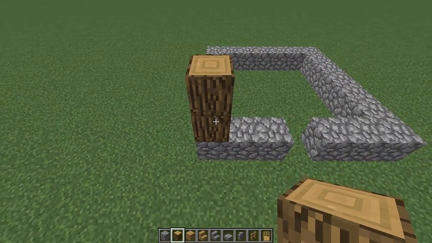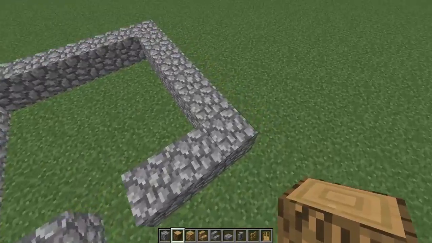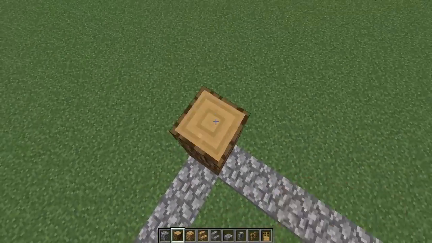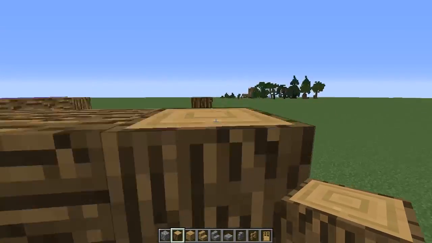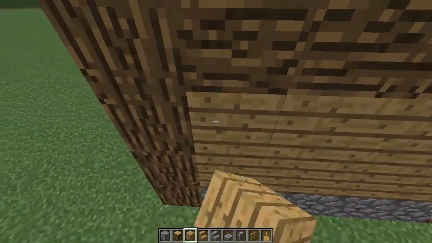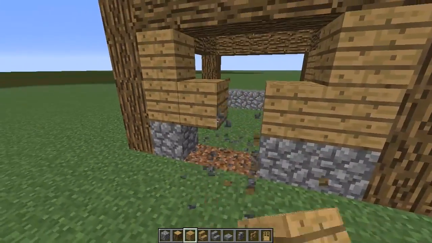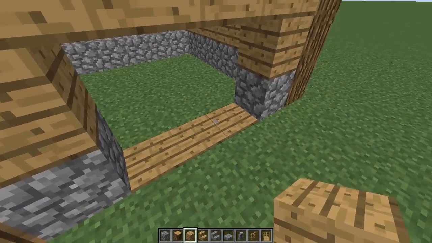The first thing you want to do for this build is make the cobblestone base, which I did 7 blocks long and 7 blocks wide. You then want to do your corners here 4 blocks high with the oak and then do a trim. Once you've done that, you simply want to fill in the edges here and also make gaps for your windows. Another thing you can do as well, which I will be doing, is simply adding some detail by using staircases.